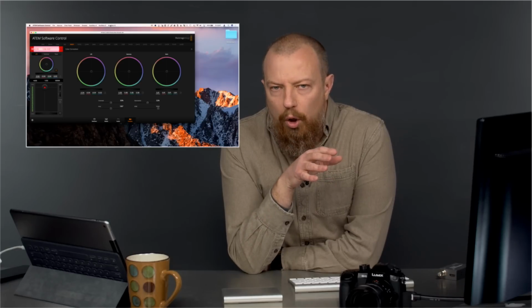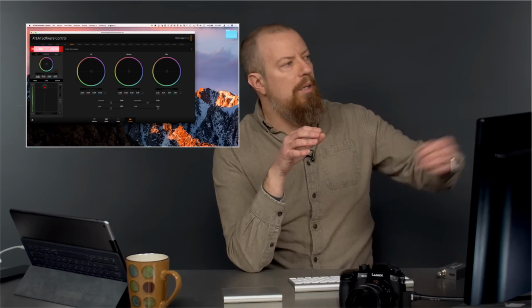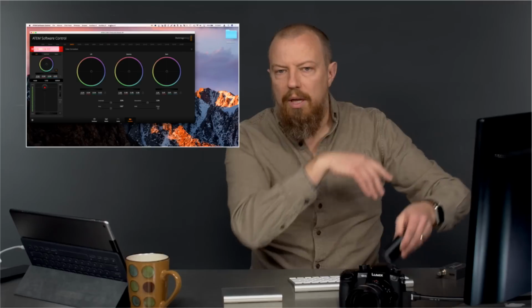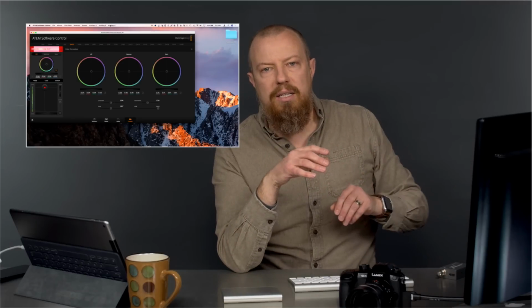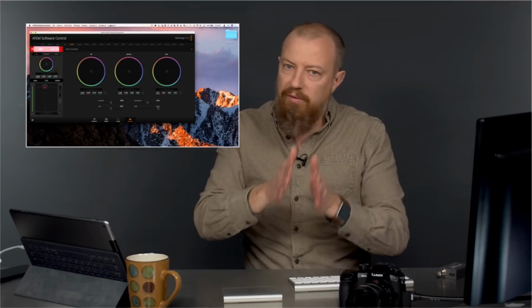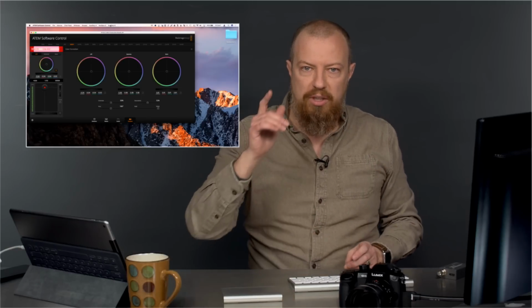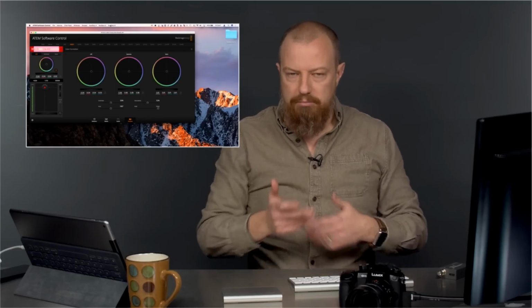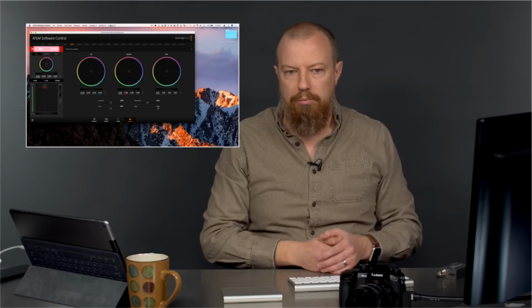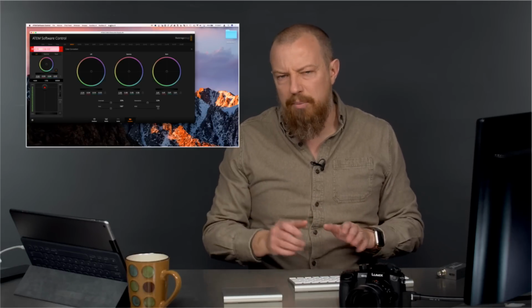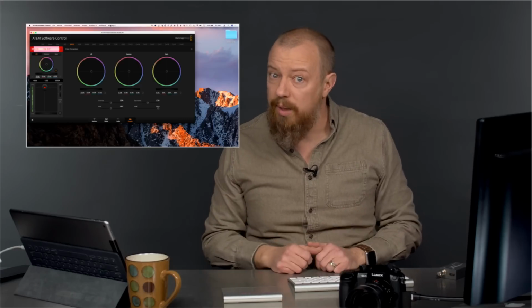The way that macros work is you hit record, and it starts recording everything that you do. So that means if I hit record and then I switch to camera A, we'll call this camera A, that's recorded. I have to build in a pause, but I build in a pause, switch to camera B. It's going to switch to camera B.